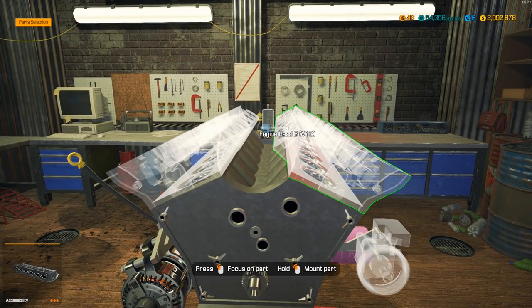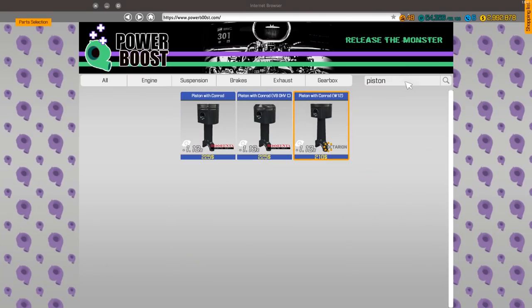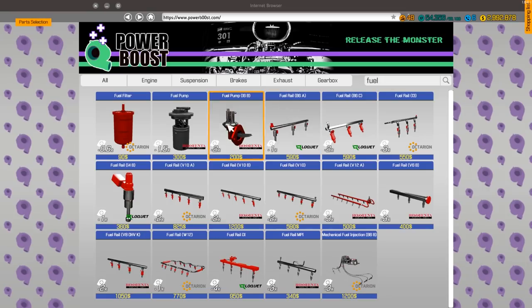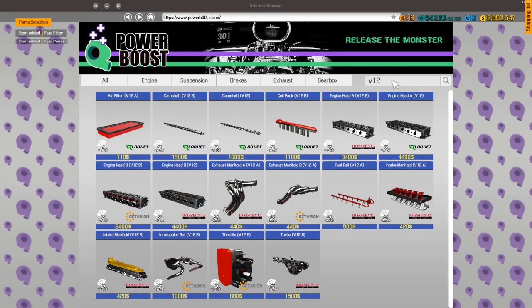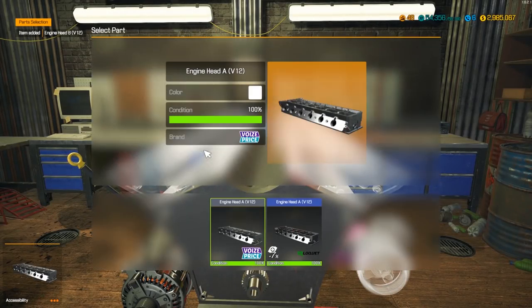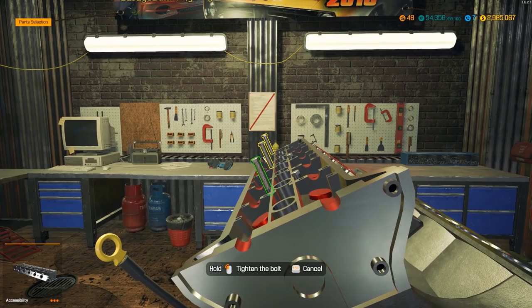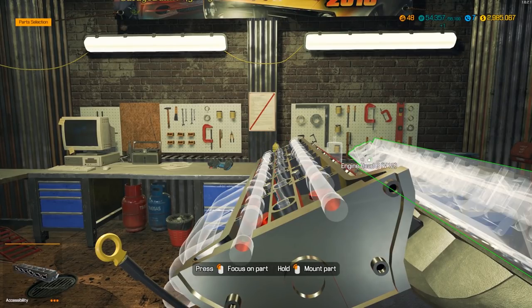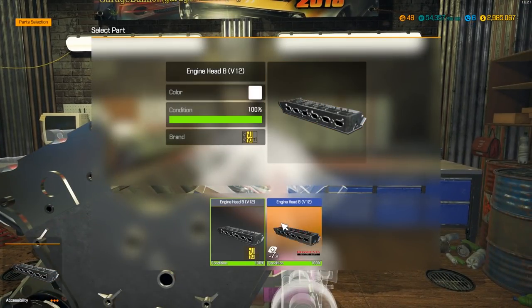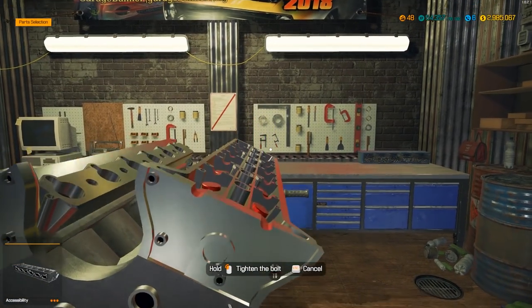So we can get fuel filter, engine head B, engine head A. Let's go into this, grab our fuel stuff. Then grab V12, engine head A, engine head B. Okay, so these are, I think, this might be a separate setup than the Pagani Zonda, but it is still the Pagani one. 7% horsepower gain, I'll take that.